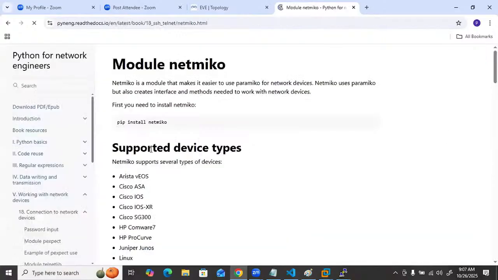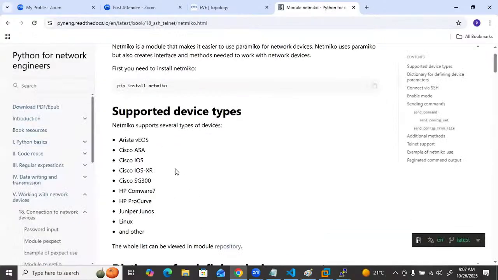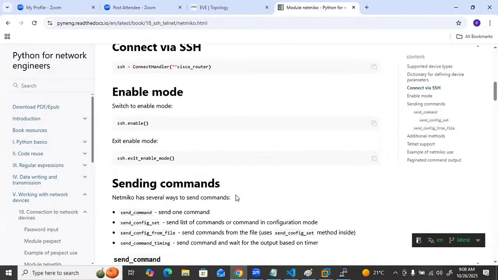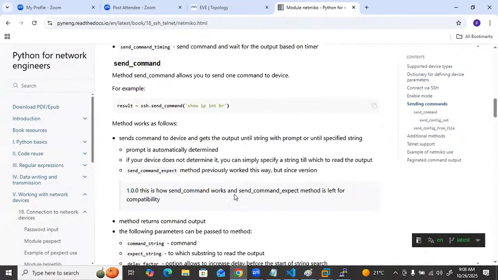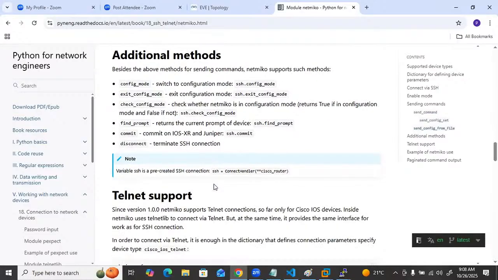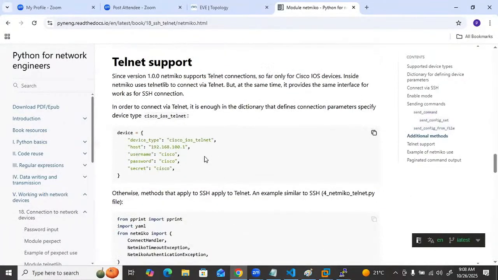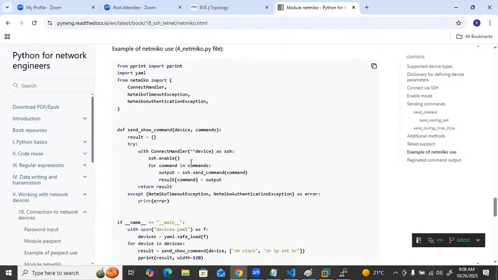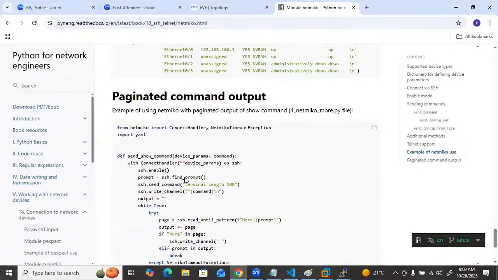For telnet, there is a device type you have to use, Cisco iOS telnet, right? So that you have to explore. There you will get all the device types.